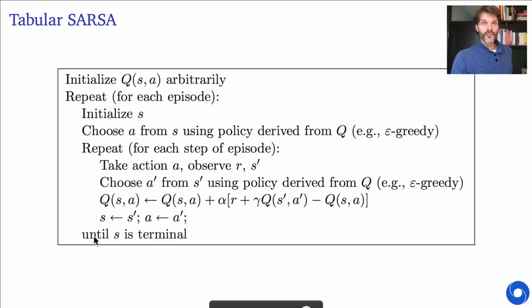And then this just continues until the state is terminal, so we've reached the final step of the episode, and then we repeat the next episode. We start again in a new state. So this would be the Sarsa algorithm. It's not too complicated to implement, although you should be careful to get the details correct, because otherwise there will be no learning.